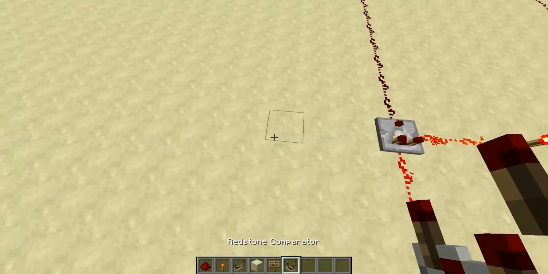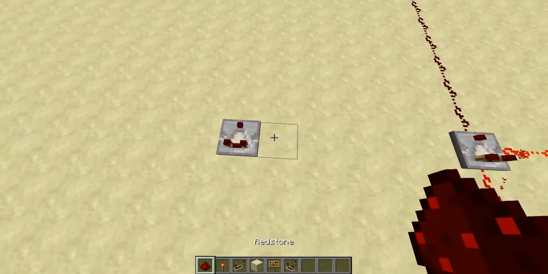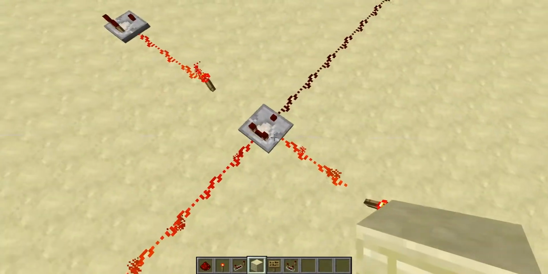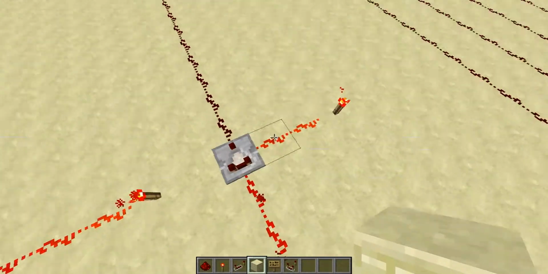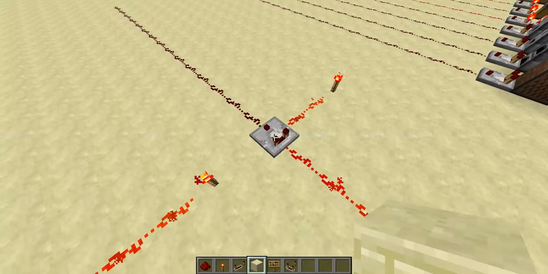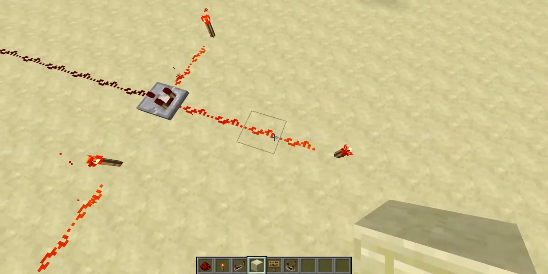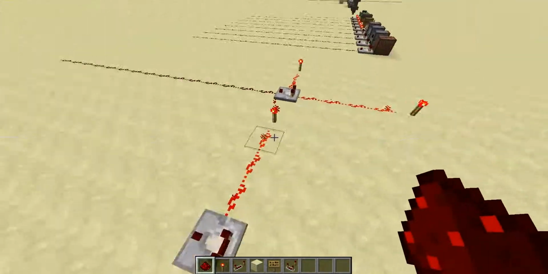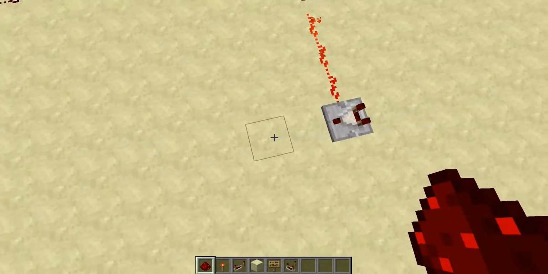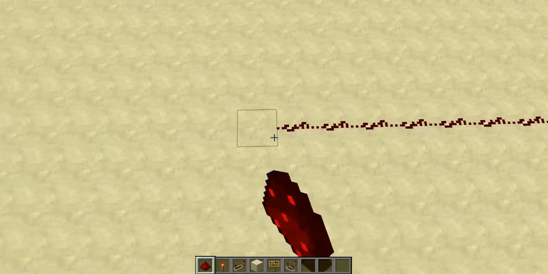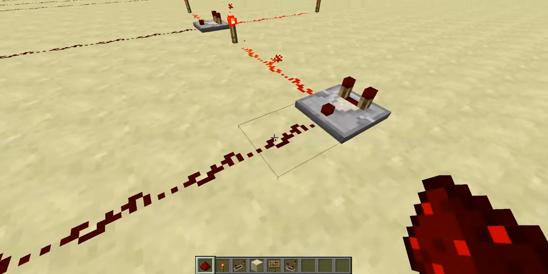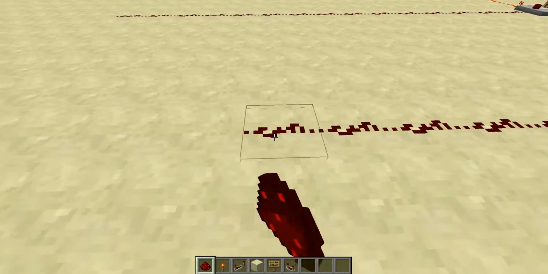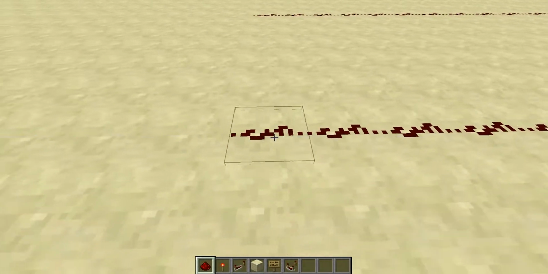I'll just put another example down like this. Basically, signal B goes into any of the sides, and signal A goes into the back, and then your output is here. Let's just count if we did this right. 1, 2, 3, 4, 5, 6, 7, 8, 9, 10, 11, 12, 13, 14, 15.